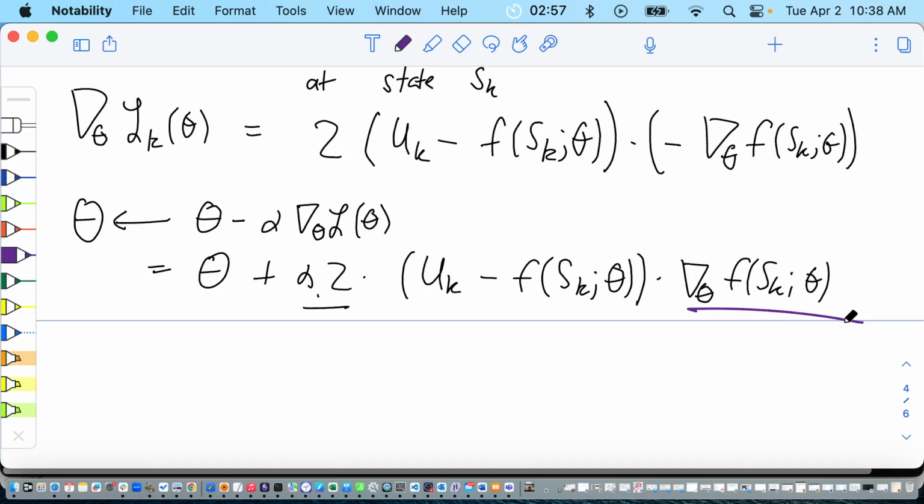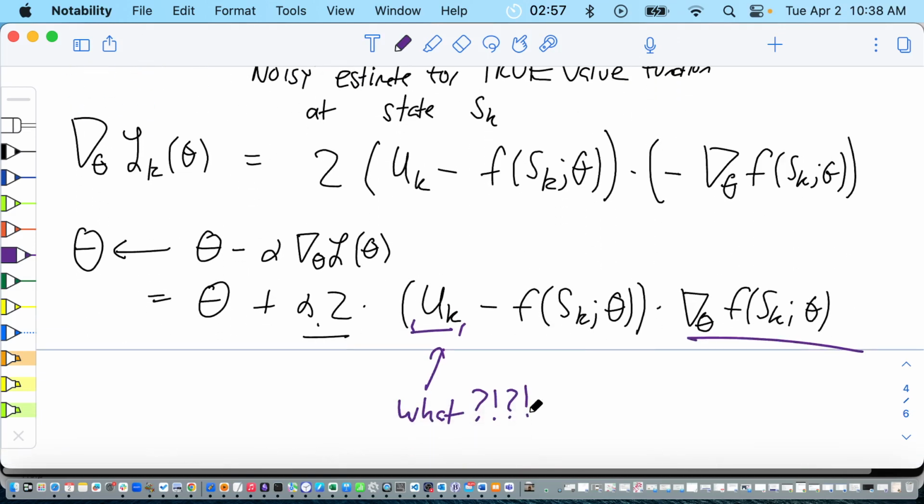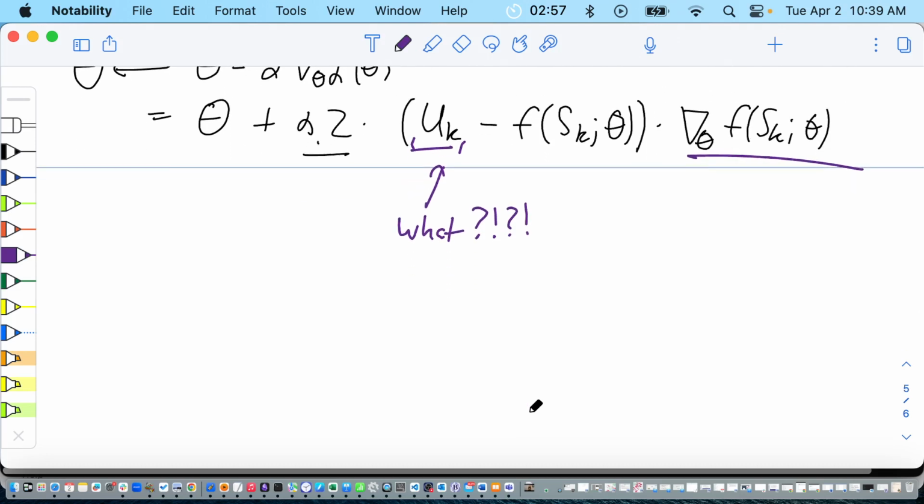Questions? There is one question you should have, maybe in your brain, which is, what the hell is U_k? And the answer is, it is a country in no longer Europe. No, okay. What is the U_k? I said you can come up with something that estimates the value function. And again, coming out of nowhere, you'd be like, well, what would estimate the value function? But actually, all the things we did before in tabular methods, when we had a big table of values, should have prepared you for what this U_k is. And there are 2 different things you can use for U_k. There's one, a Monte Carlo U_k. What is the Monte Carlo value?